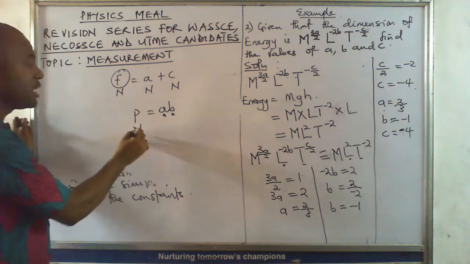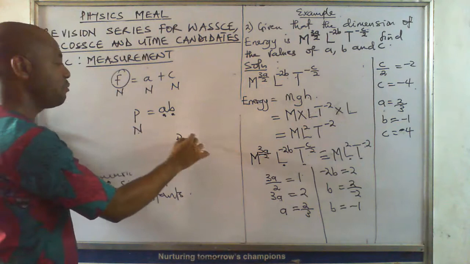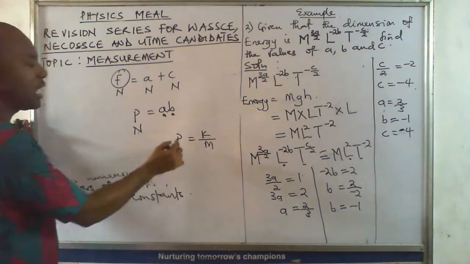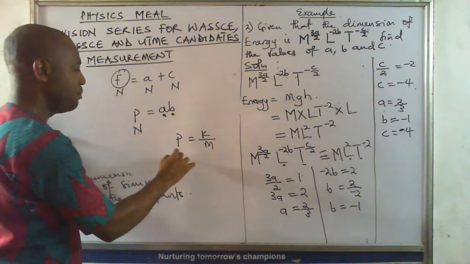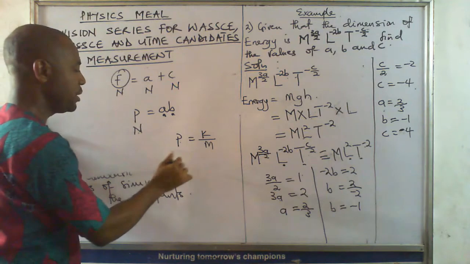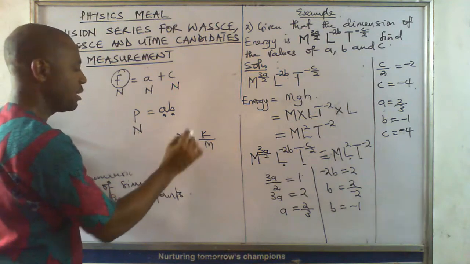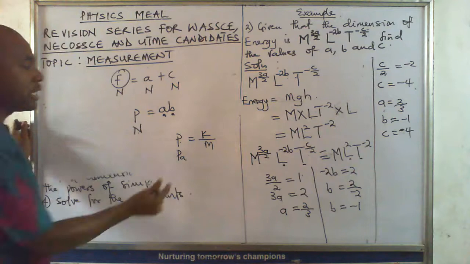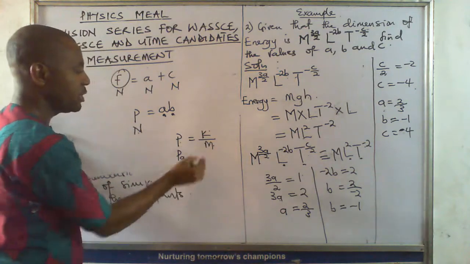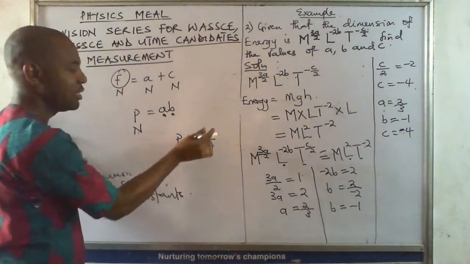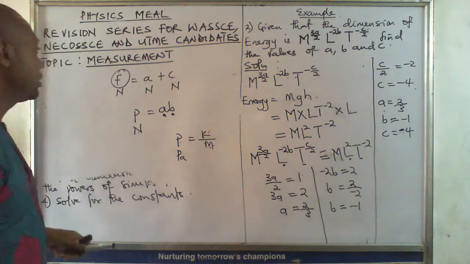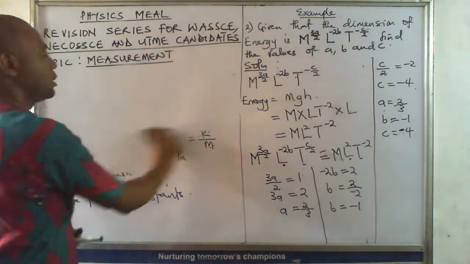You see that now? Then the same thing with division. If P is maybe K over M, and maybe P is in Pascal, that's the unit of pressure, then it means that if I divide these two, I will get the unit of this. It means the unit of this divided by the unit of this will give us the unit of this quantity. Very important.